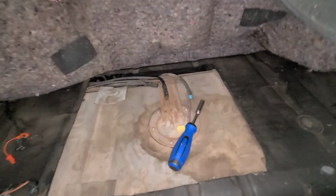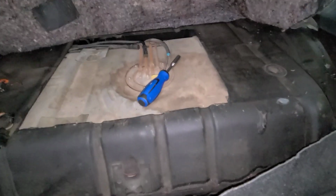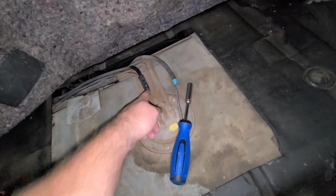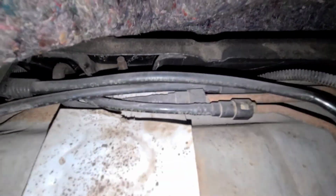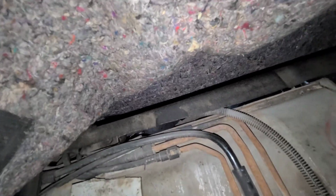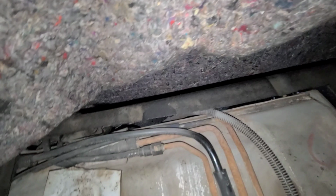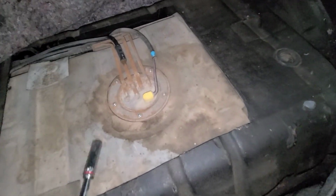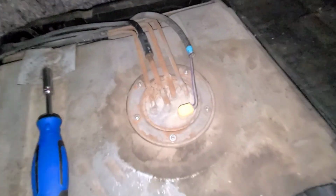But I'm going to go ahead and grab an 8 mil, I think is what's holding that ring on there. And I'll be back, guys. I lied. I'm a crappy mechanic. They're 3/8. Get that little guy out of there. It's a spare one of those. So there you have the quick connects for this. And this is a 93 to 97 LT1 style fuel pump. So I'm going to pull these 5 bolts out, get that ring off, and I'll be right back.